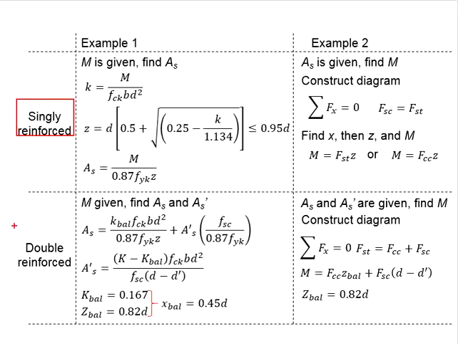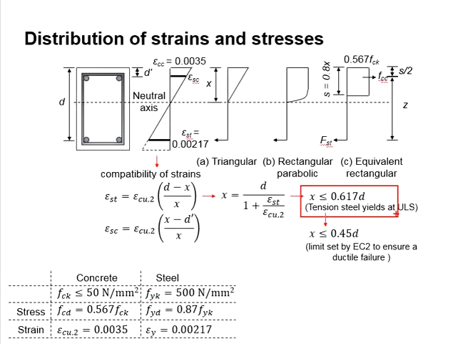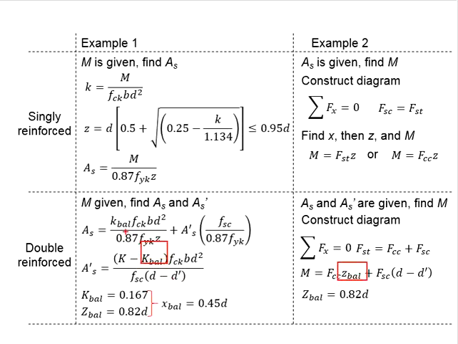The main difference between singly and doubly reinforced sections in the equations involves k-balance and z-balance, which are worked on the basis of x-balance. Based on Eurocode definitions, x-balance is set equal to 0.45d. In the actual case it would be 0.617d, but as a safety measure Eurocode sets it to 0.45d, which links to the z-balance and k-balance used in the equations. In summary: use the equations when the moment is given and you are asked to find AS; use the stress block diagram when AS or AS-prime are given and you are asked to find the moment.